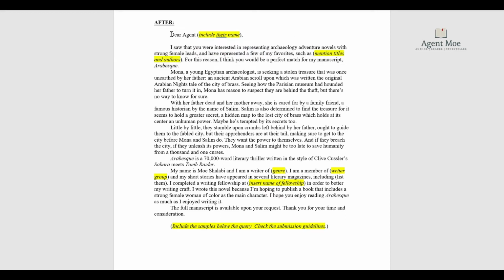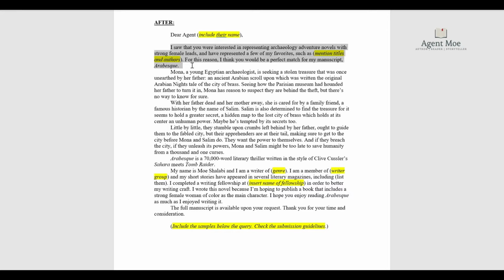The introduction is personalized. I included the name of the agent. Make sure that you do include their name, Mr., Mrs., agent name, and make sure that it's not just Dear Agent. A lot of agents prefer going by their first name. Again, it depends on the submission guidelines. Make sure you read the submission guidelines religiously. They are there for a purpose, and agents adhere to them. So make sure you do as well.